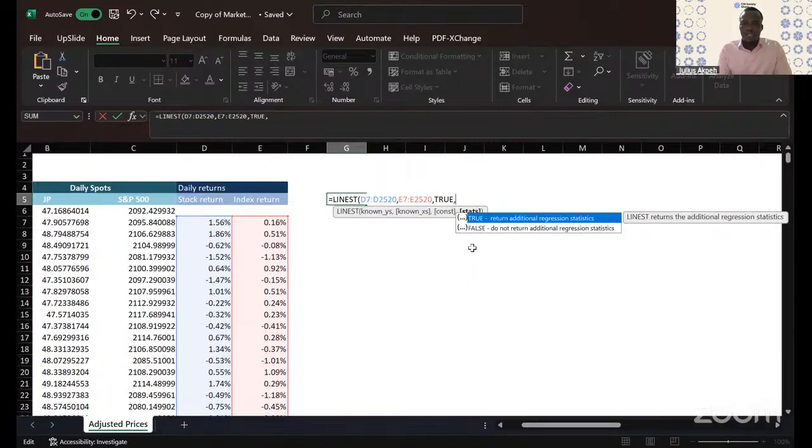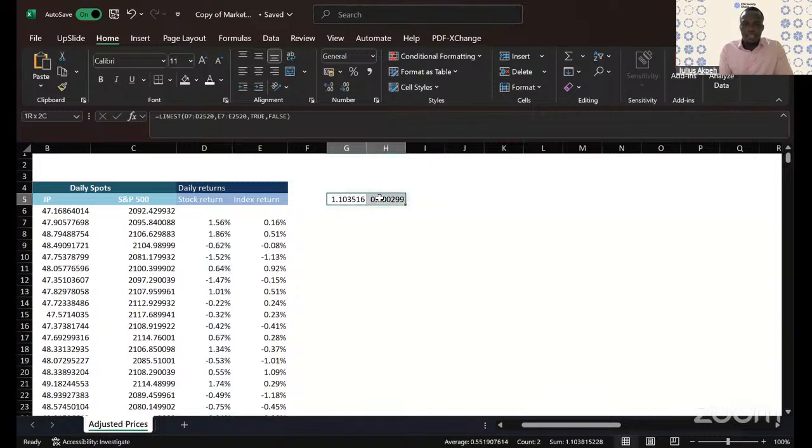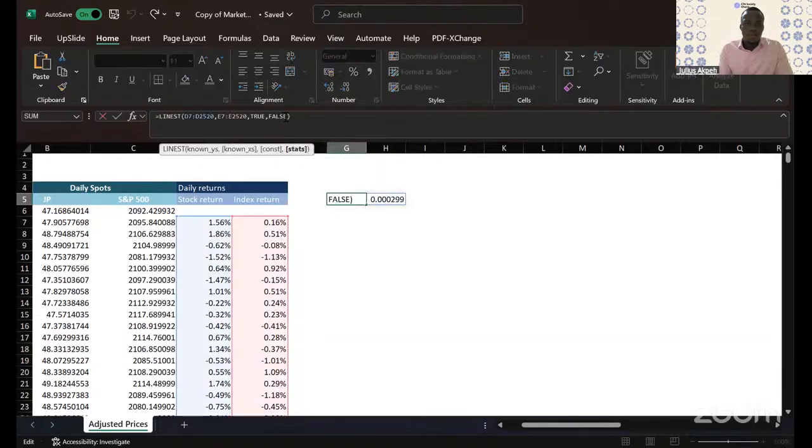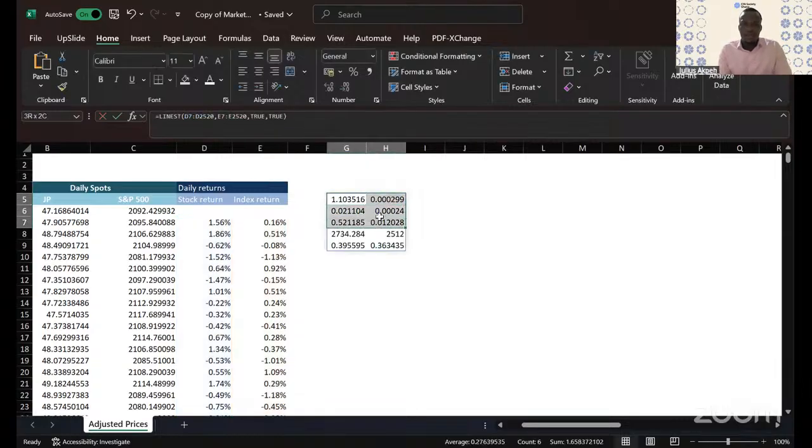And also, do you want further statistics? Not really. I don't want further statistics because I don't want to get into the anatomy of linear regression. I don't want to waste my time on that. So let's hit enter. And when I hit enter, this is what it's giving me. But I'm thinking that maybe let me change it to true so I can have something here I want to show you. True. Then it gives me all these statistics. Now, there's an interpretation to these statistics. You may have to go online to get the interpretation, but let me just help interpret them, okay?